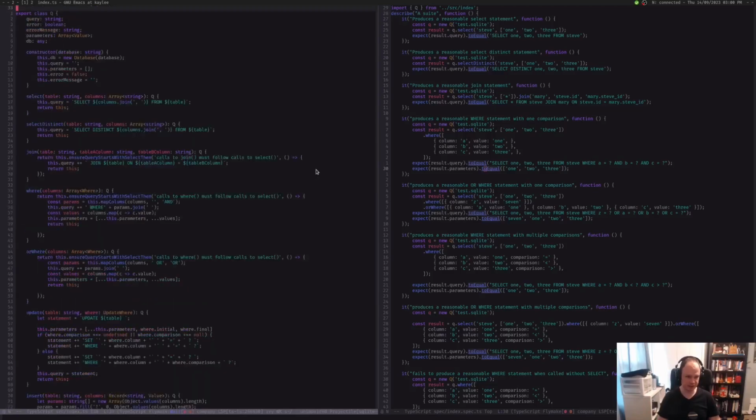Now we actually get into the meat of the functionality here. This class is called Q because it's a query builder and naming things is hard. So it has 5 properties: the database itself, any parameters set as an array of values, an error message, whether or not there is an error, and then the actual query.